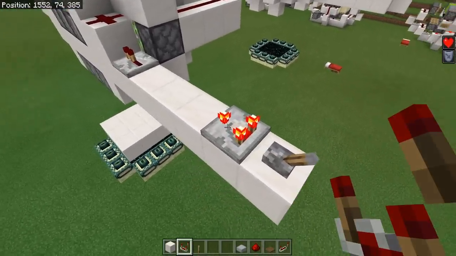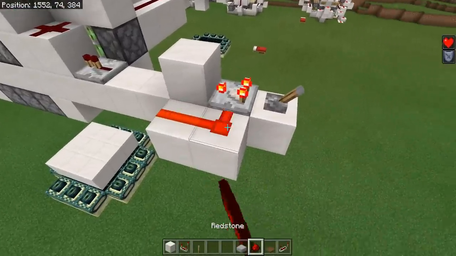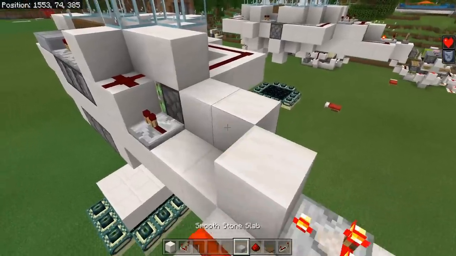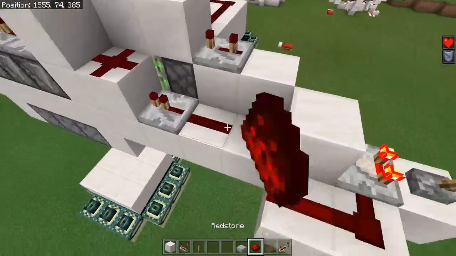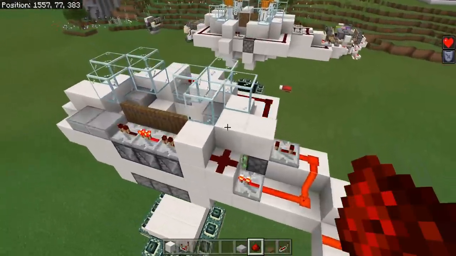You need a comparator in subtract mode, and then 3 blocks like so. Place in 2 pieces of redstone dust, and you should see those clock. And now place in 2 more blocks right there. Put a repeater on 3 ticks going into that piston, and then 3 more pieces of redstone dust, and you'll see that this entire system is now in action.